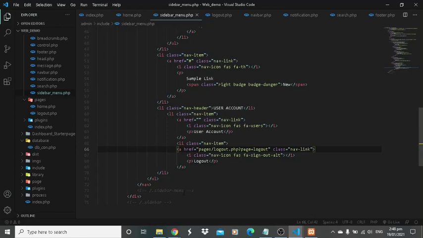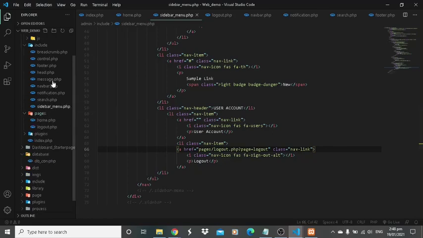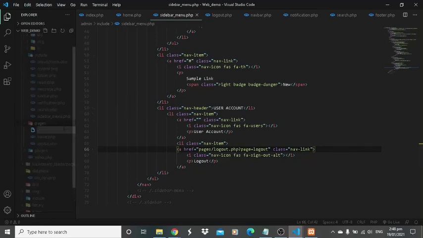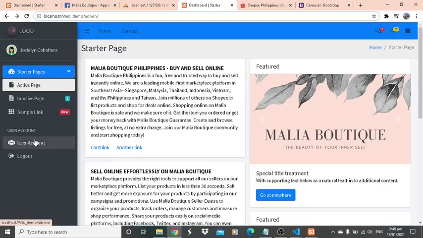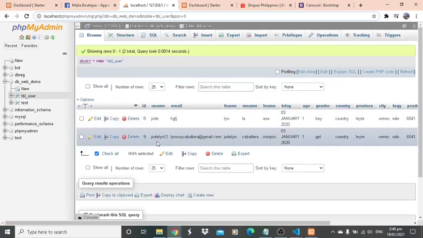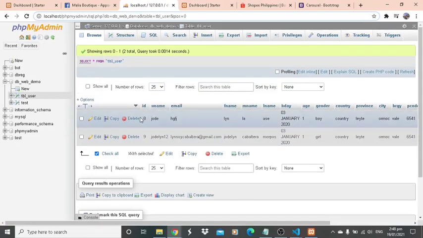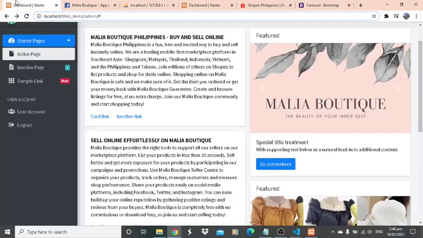So now let us move to our user. In our page, let's create a new file and we'll name it user.php. This is for our user. Once we click, it will sit here, paste it here. We can add or edit this in our user account.